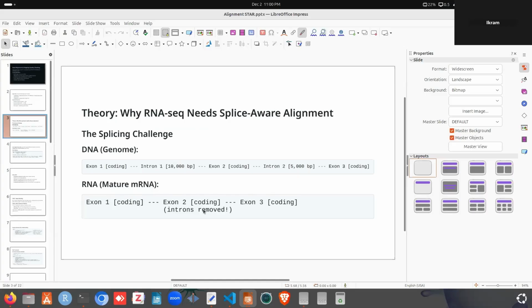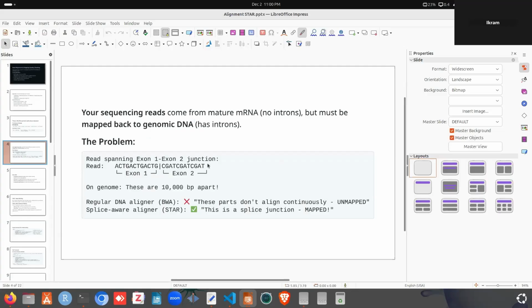When we try to align with the reference genome, which is actually DNA, it contains the intron sequences. But our read is actually RNA, and it doesn't contain any intron. So when we map this RNA that doesn't contain introns to a DNA that does contain introns, we have some difference, some space because of the intron. So when it maps exon 1 and exon 2, if it is not splicing aware, then it could match misleadingly.